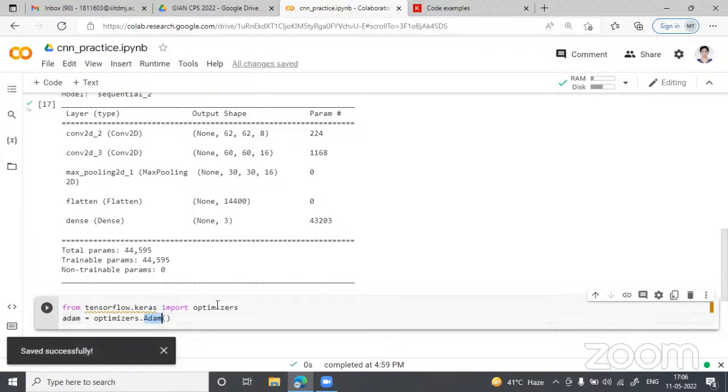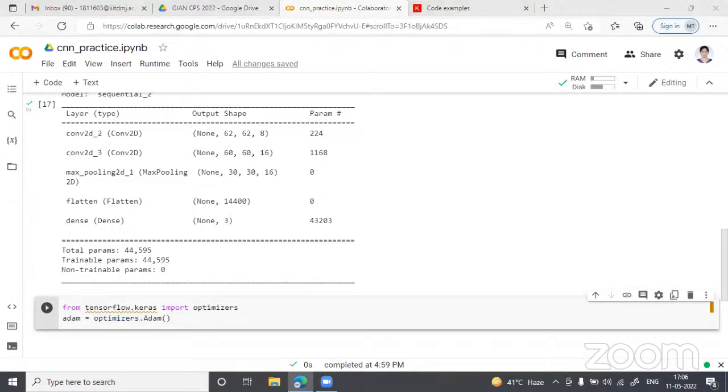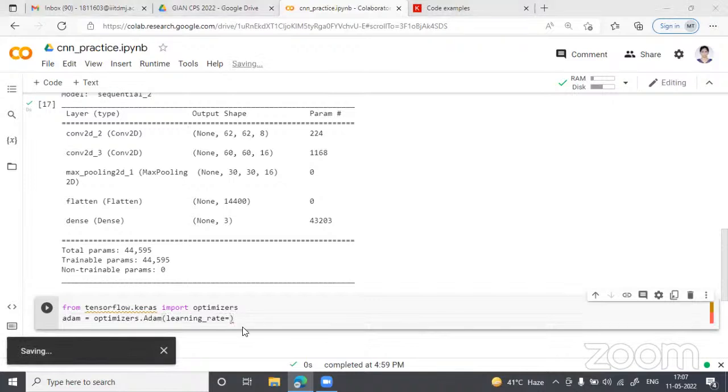Again, to read about various optimizers, you can go through the Keras.io website. There they have the implementation as well as the respective definition or the corresponding paper where the optimizer is introduced. You can read that for your reference. So here in this optimizer function, we have to pass some basic parameters. The very important parameter is the learning rate. This learning rate defines how your weight update process will be.